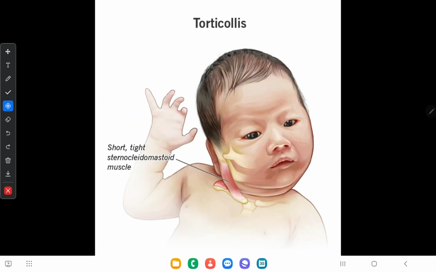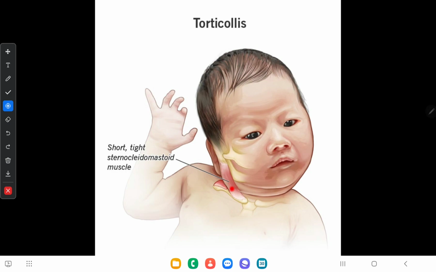Here is the clinical correlation of the sternocleidomastoid muscle, which is known as torticollis or wryneck. It is the deformity in the head which is bent to the affected side while the face or chin turns to the opposite side. There are several causes for this condition as well. The congenital torticollis can occur due to development of a fibrous tissue tumor in the muscle before birth. The sternomastoid tumor is the swelling in the muscle as a result of birth injury.